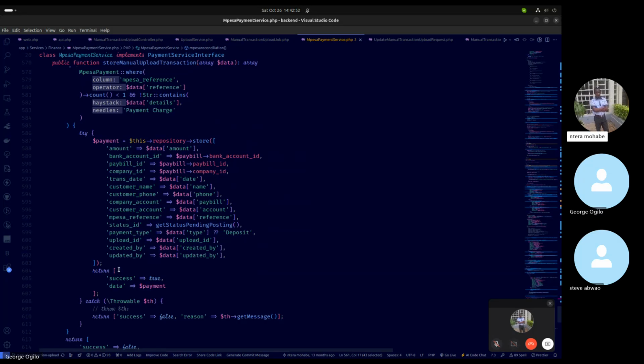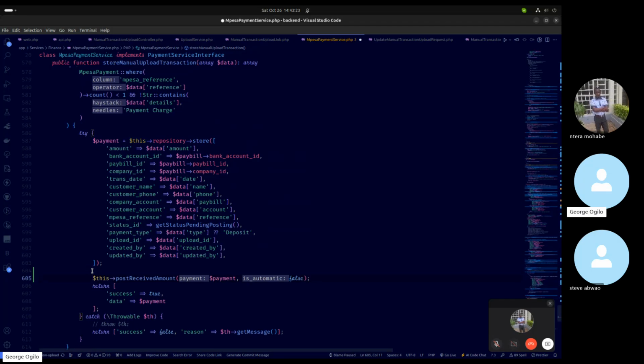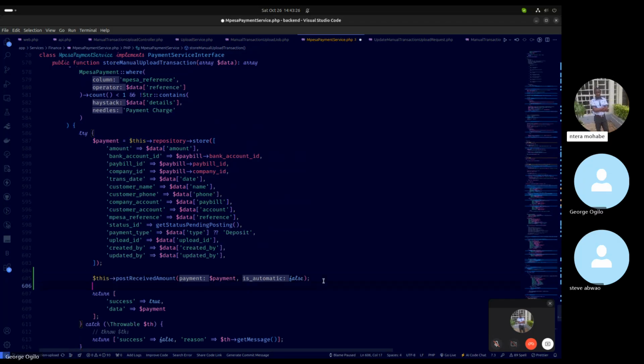Okay, pass it to your payment. So if it is a withdrawal, we don't do anything to it. I haven't done withdrawal yet. For now, we can ignore the withdrawals. It's something that we can plug in when I finish, because that is M-Pesa B2C, which is not complete yet. So you're saying I add this function here, but put a condition to it, whether it's a deposit. Yes, only when it is a deposit.